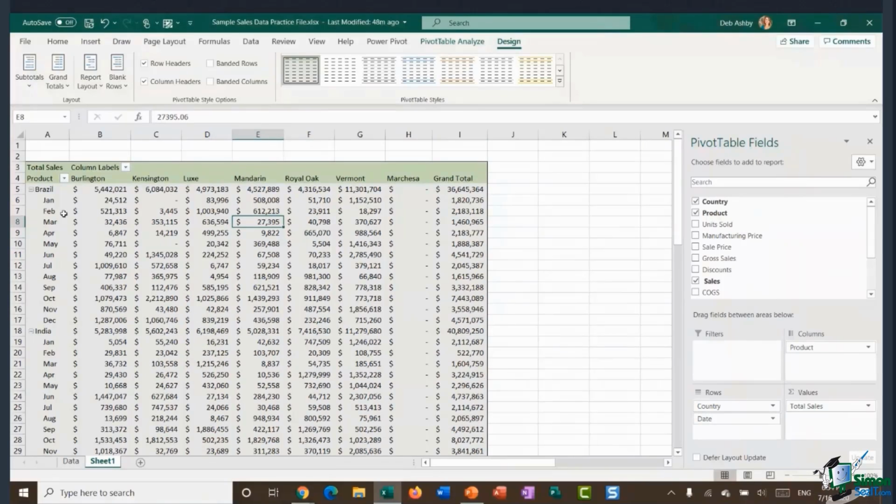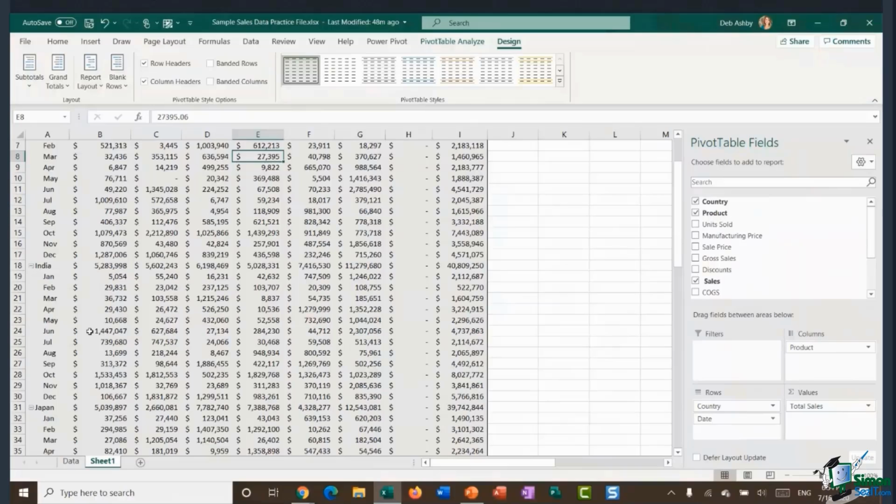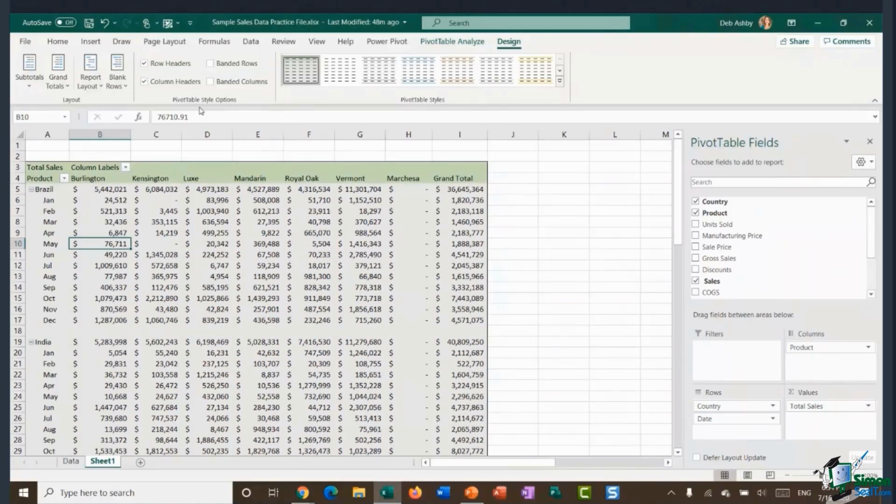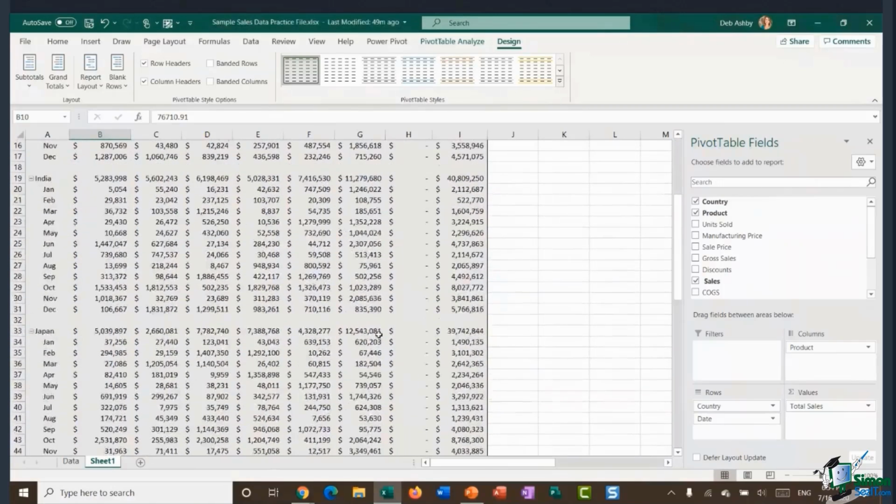Now, another little thing you can do with regards to formatting is that you can add a blank row in between each change in item. And sometimes this can help quite a lot with the readability of your pivot tables. So again, on this design ribbon, you have a blank rows option. If you click the drop down, I can say insert blank line after each item, and it's going to put a blank line in there. So it just separates it out.